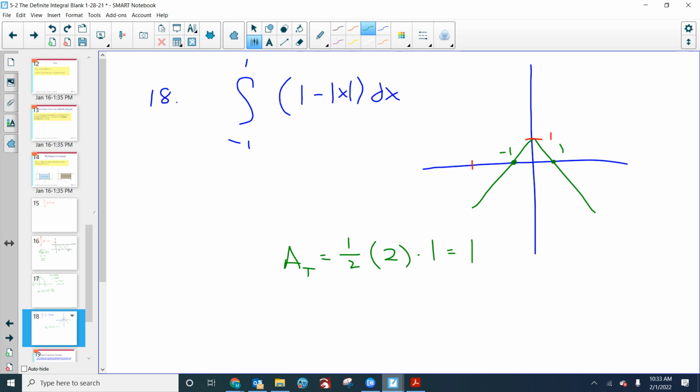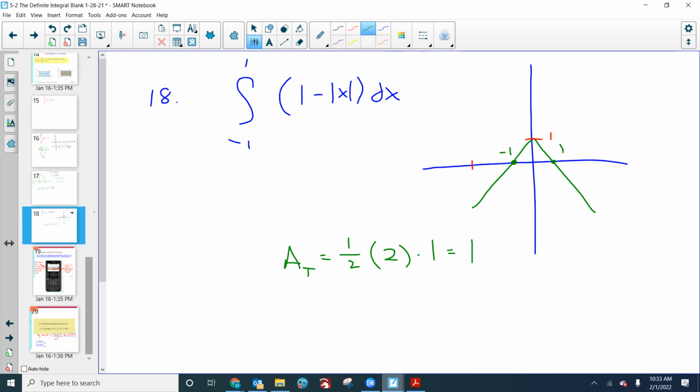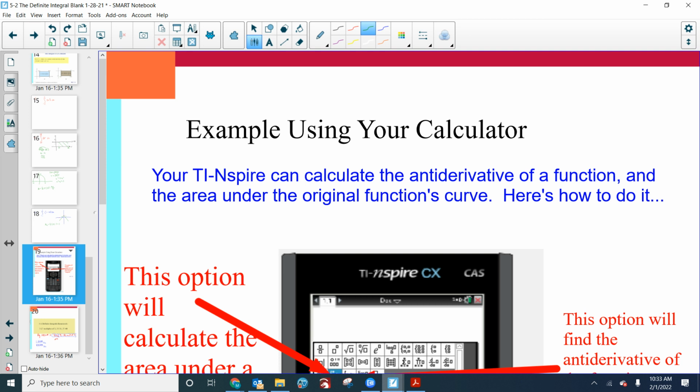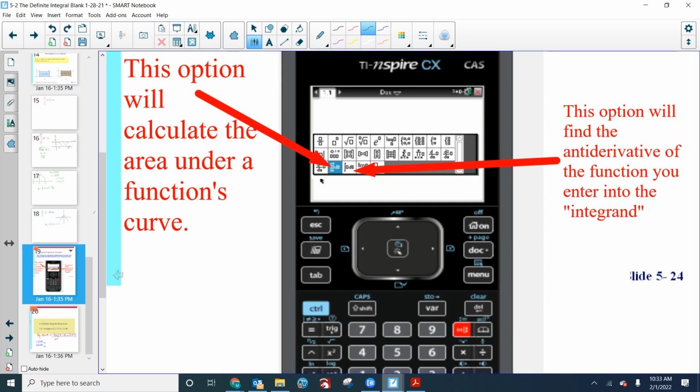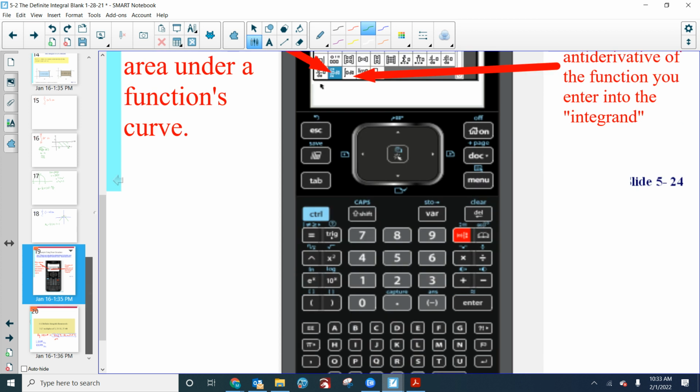No calculus involved. All right, we did not do any calculus. That was only practicing. Oh, you're asking me to find area? Okay, I'll use a geometric formula to find the area of that region. No calculus involved other than the notation. Hopefully today we will make a connection with the calculus of it. Real quick, I showed you yesterday in the calculator how to do that. It's the templates button and it's the definite integral button there. All right, we will be using that quite a bit coming up. Questions on 5.2?